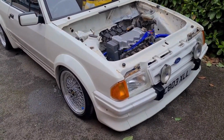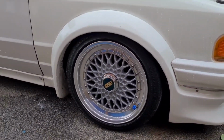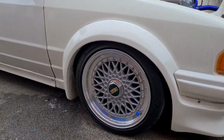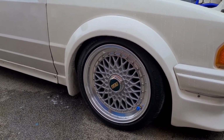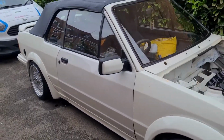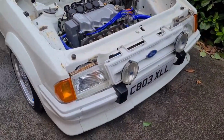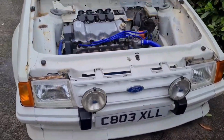As you can see, quite a lot has changed since last time. Wheels, 16x8, are on there. Coilovers are now on the car. Car is sitting quite nicely. Cleaned it. Front end is looking rather tidy.